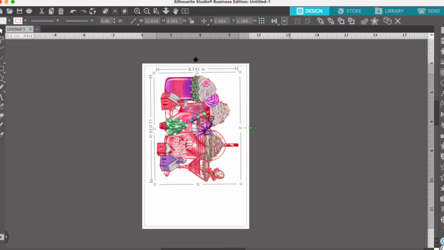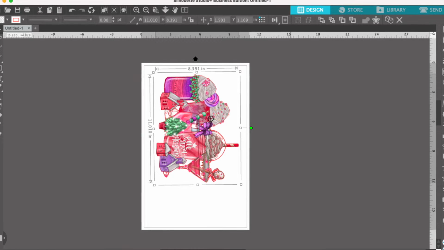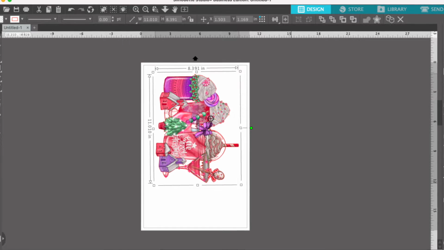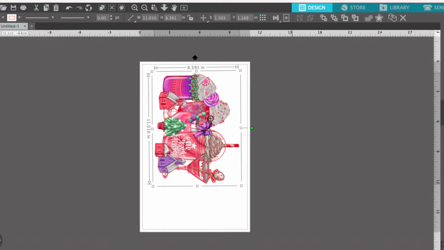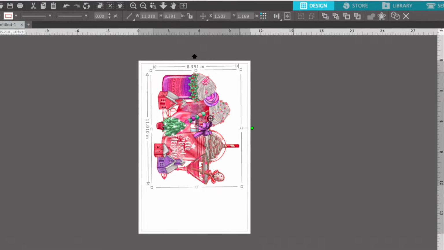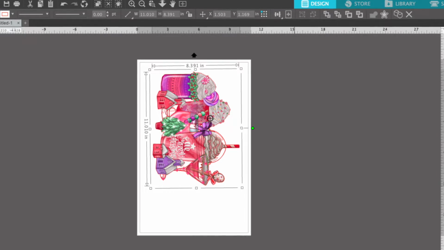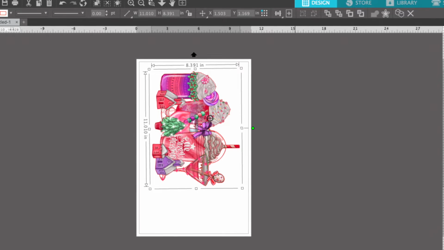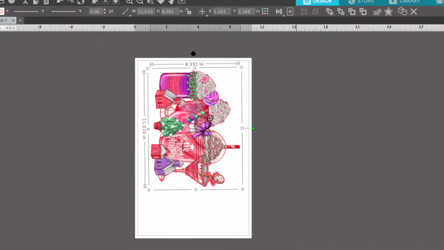So let me show you the size of the image after I measured my shirts. Because this is a vector file, I wanted to stretch this bad boy as big as it could go on my shirt. I did use an extra large women's Cricut shirt, and I used Silhouette Studio to print this out in 11.01 inches in width and 8.391 inches in height for this image. Like I said, I wanted to stretch it out, and let's see how big we could go where it actually still looks good on my shirt. So that is the size that I used.